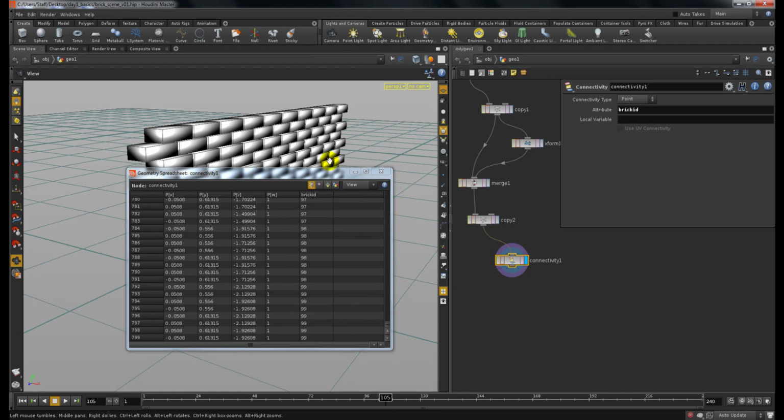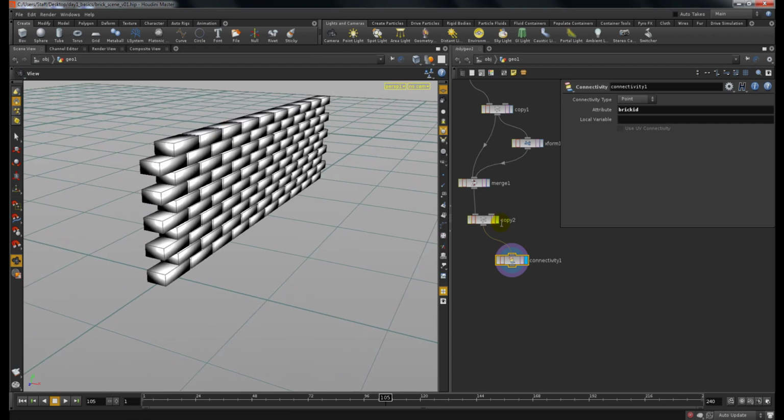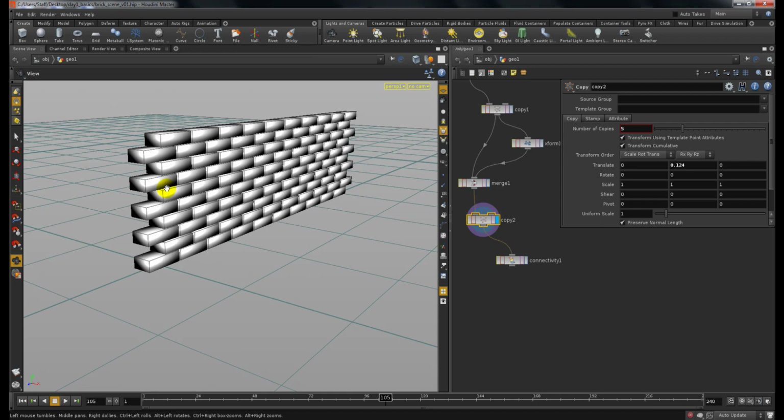is it will look and see what is attached to what, and then it'll assign this value in a numbered order. So the first brick, wherever it may be, would be 0. The second brick, since it's not connected to the first brick, would be 1. The one after that would be 2, and so on. Okay? Because if we look at this right now, it would be really hard to make these bricks individual colors.